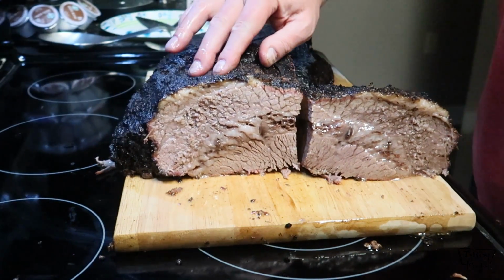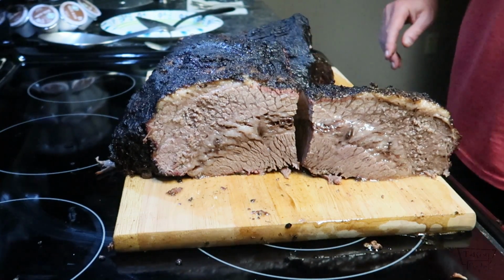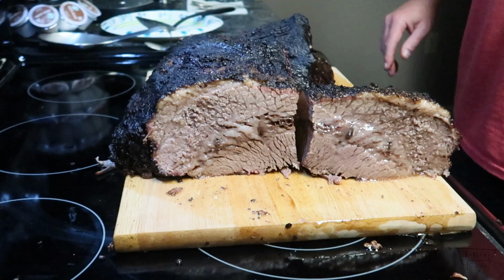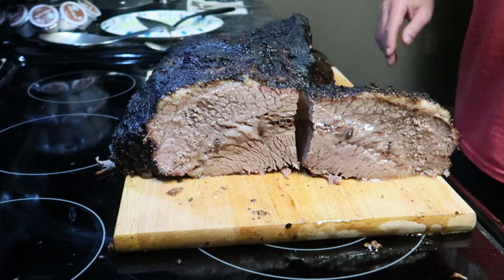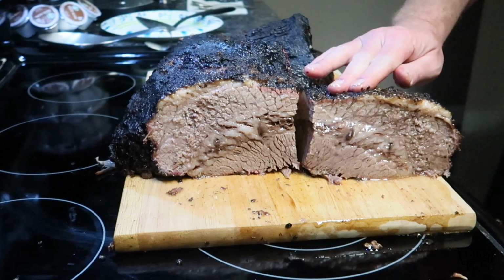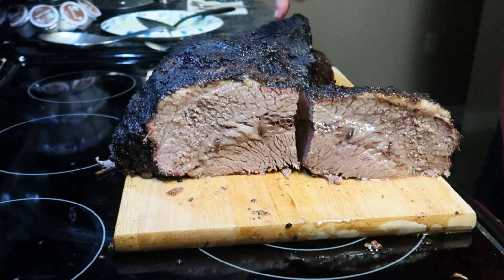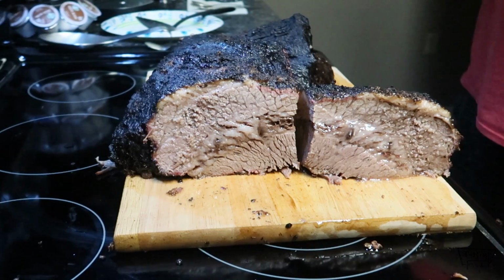Mm-hmm. How about that? That's a lot of brisket. That's some juicy goodness right there, folks. Oh, that's nice, huh? Really, really good. Look at that juice running out of there, y'all. I know, man, if I press on it a little bit. Point's always going to be juicy. The flat, that's why I wanted prime, Sean. Yeah, prime flat. It's still juicy.